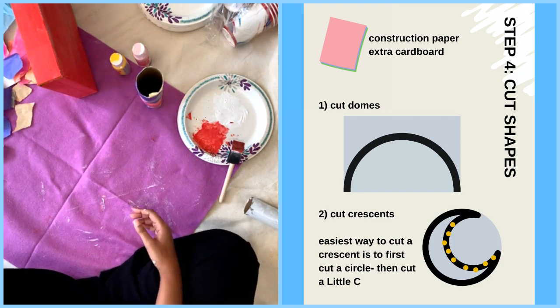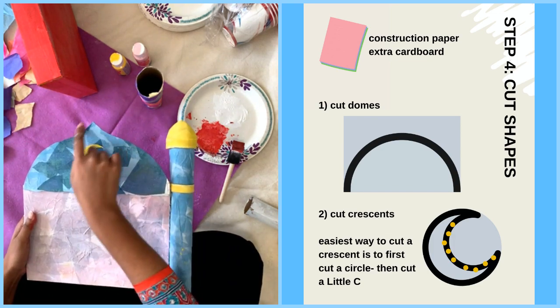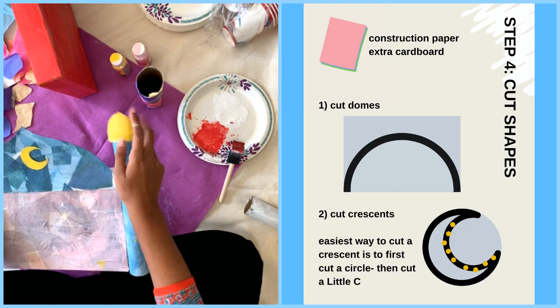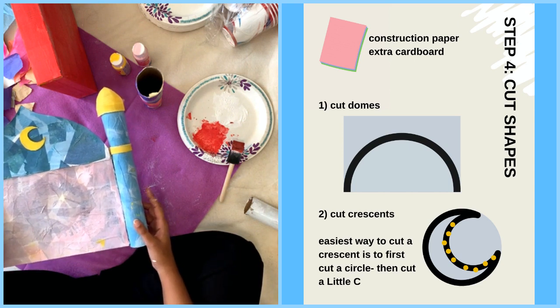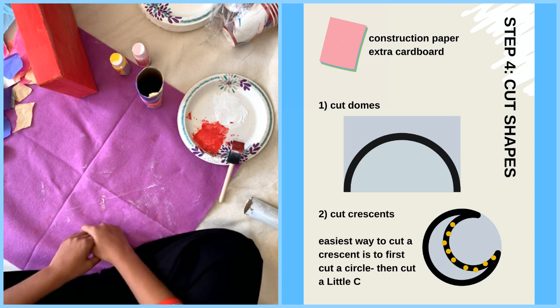All right, let's see. This one, we have a dome that's round, but we put a little point at the top that's kind of cute. We did one stripe with cardboard. We have a yellow dome, and then we have a paper mache dome, which I'm going to show you. So we have lots of different options of the next step. But let me know when you're ready.